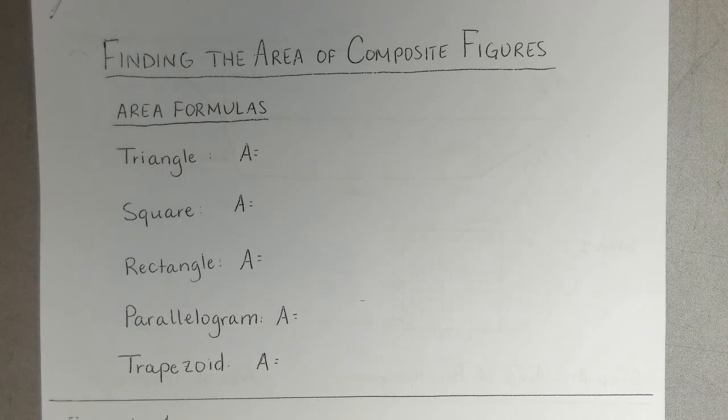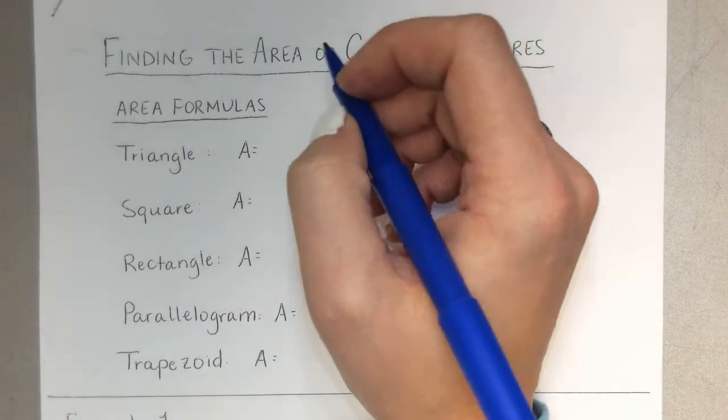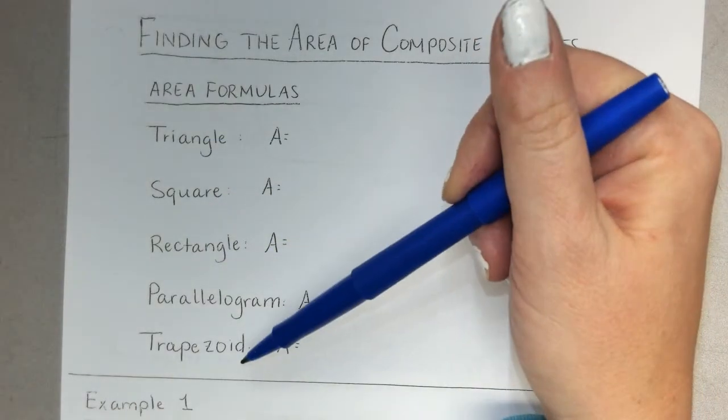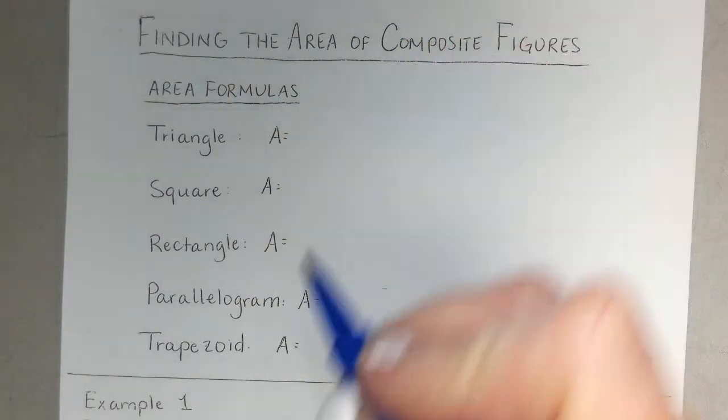So we're going to jump into a new unit where we're talking about the area of composite figures. Last Friday, we looked at the area and circumference of circles. We're still going to use that a little bit, but we'll be looking at it more in terms of 3D shapes later. We're going to start with composite figures, which are 2D shapes. I'm going to give you the formulas for all of these shapes, how to find the area of each, and then we'll work with some examples.